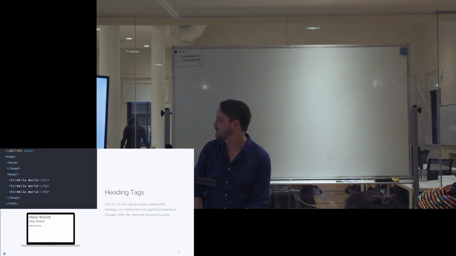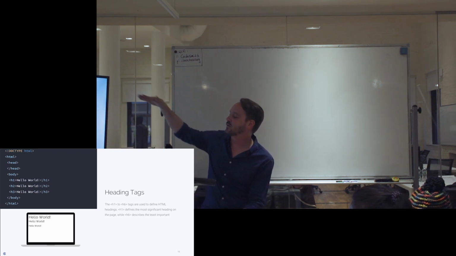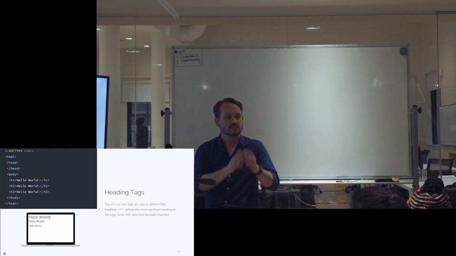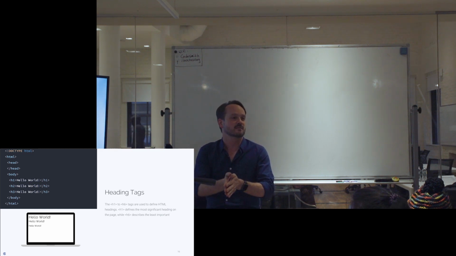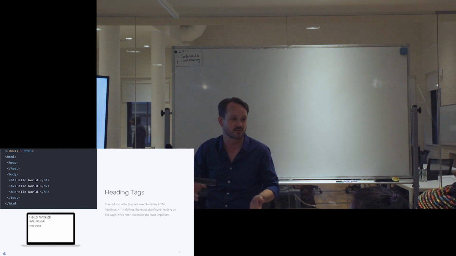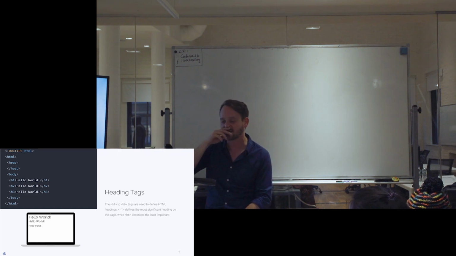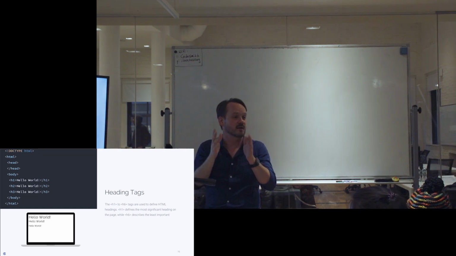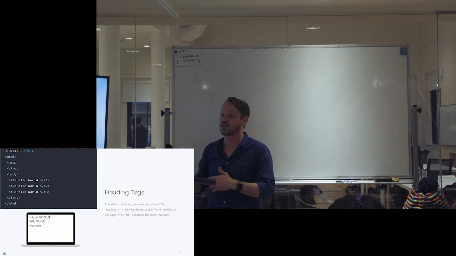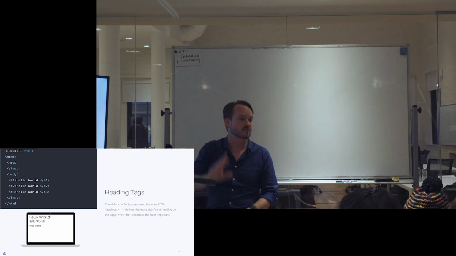So heading tags, I guess I got way ahead of myself here when I started talking about this stuff. Here you can see the lineage as this works. Here we have hello world 3 times, right? H1, H2, and H3. We haven't given it any CSS or told it any sizes or anything like that, right? But H1, H2, H3, like I said, up to H6 are designated tags within HTML. So you can go in when you get to the CSS and change the size of each of these things, but by default they're going to be largest to smallest.